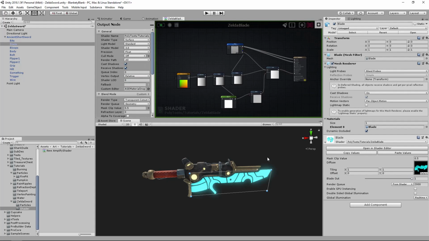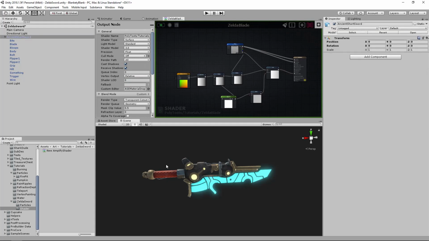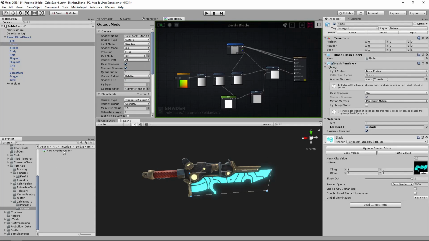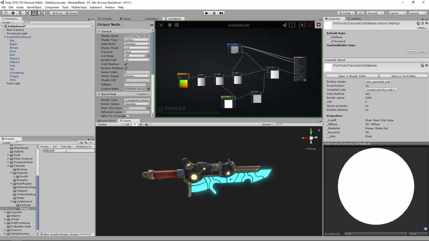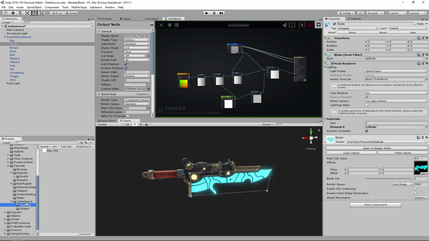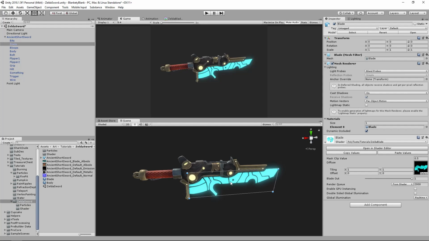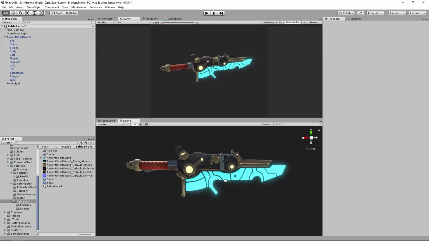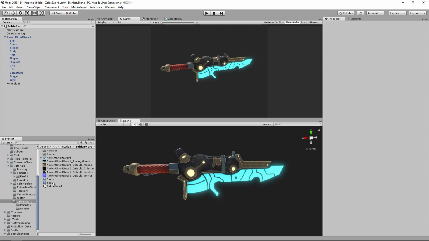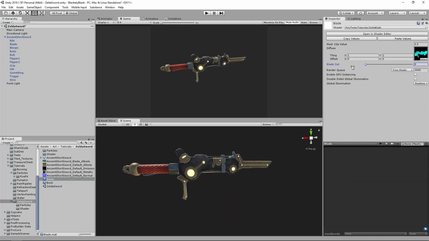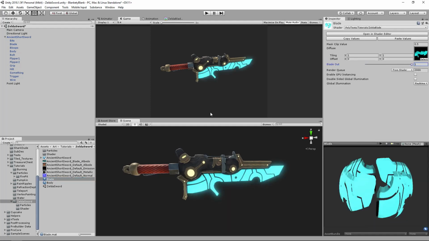And that's it. There's nothing else more to say about that shader. It's pretty simple. I'll just call it blade shader. That's it basically. So now we will move on to the animation of this thing. We need it to start in an off, closed state, at which point the blade is actually down, and then it will open up.